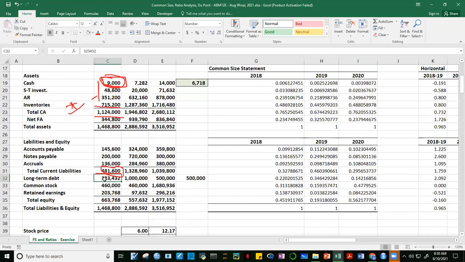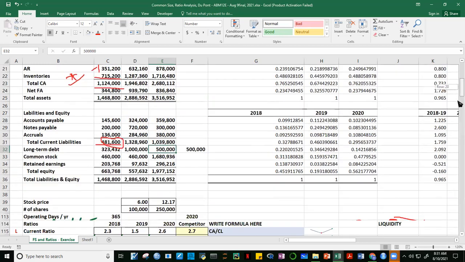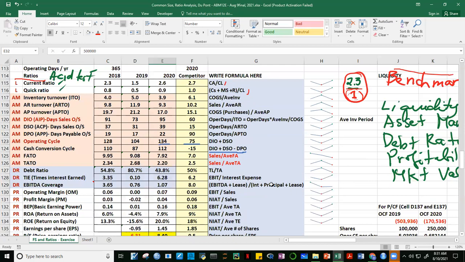So again, 2018, hindi natin pwede makonclude yan kasi wala naman tayong 2017 na figure. 2019, tumaas yung long-term debt. So ibig sabihin ng tumaas, nangutang pa. So ang assumption natin diyan, walang principal payments. 2020 bumaba yung long-term debt natin. So ibig sabihin nag-service tayo, nagbayad tayo ng principal na 500. So isasama natin yung binayad na principal dito sa formula dito sa EBITDA coverage natin, yung plus principal. Okay?